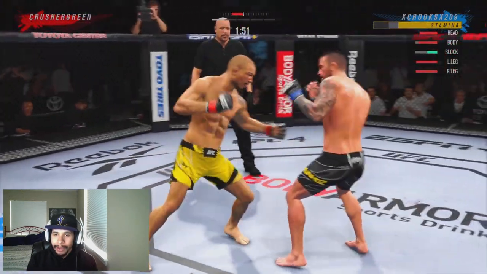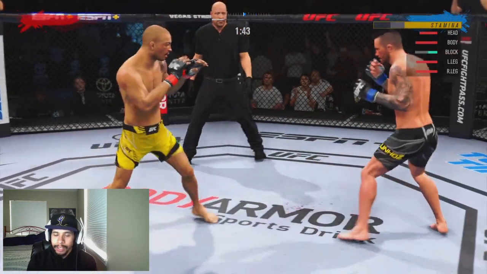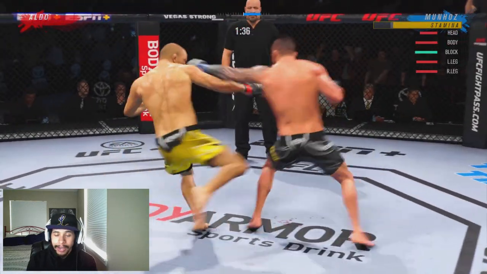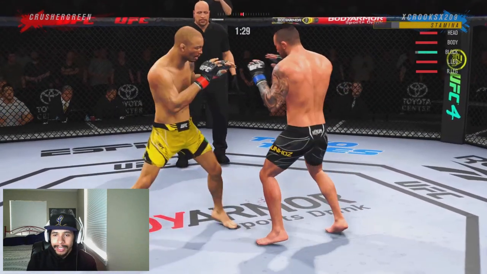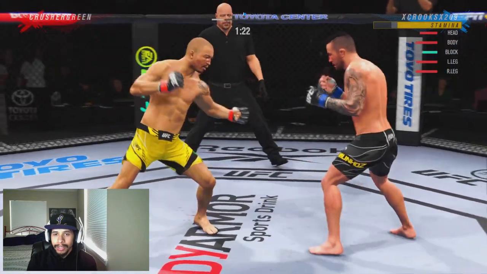Good body hook by him. Trying to chop at that leg. But he's doing a good job of checking a lot of them. Good body teep right there. Actually could have caught us to the head. So this is pocket fighting 101. This is what I try to tell you guys. This is how you gain respect against people that just think that they're better than you.